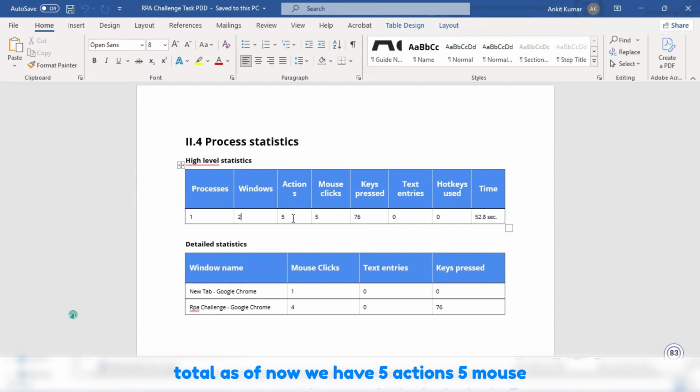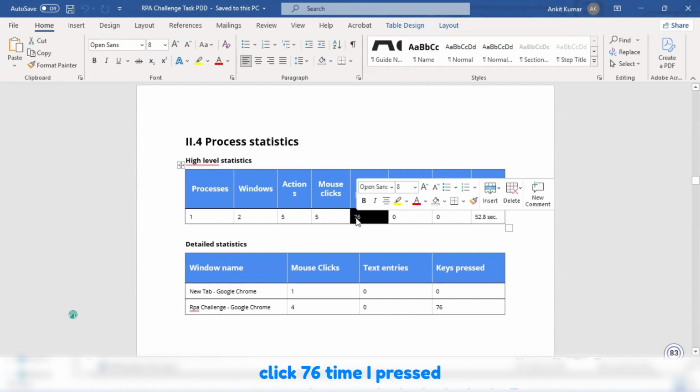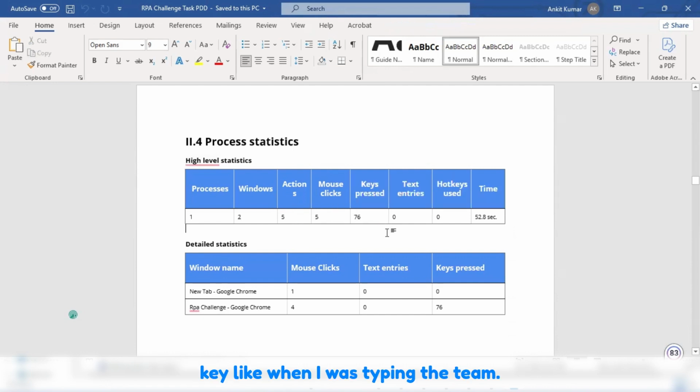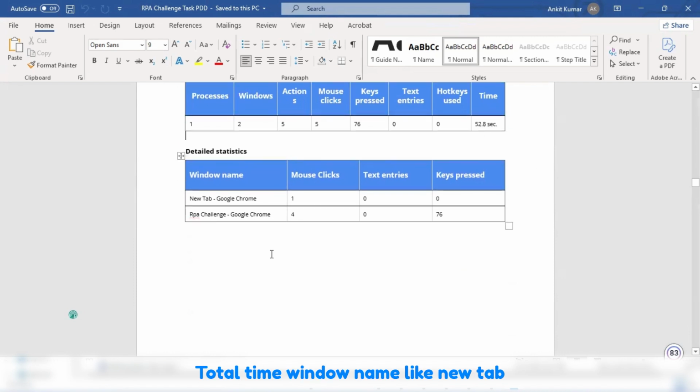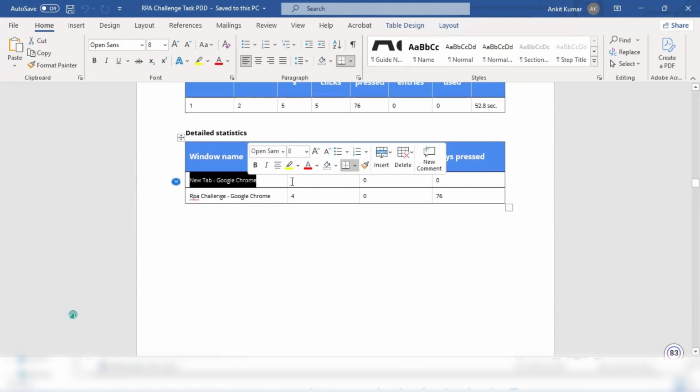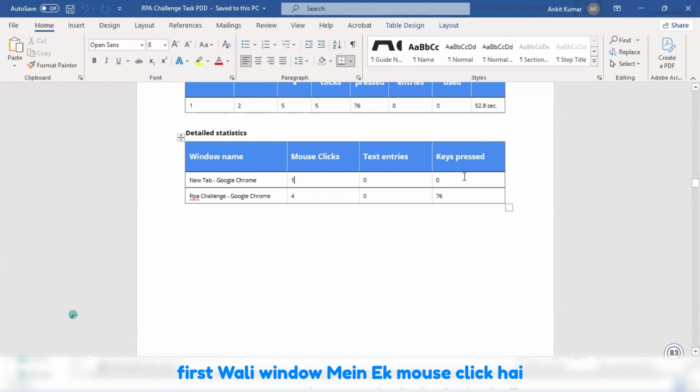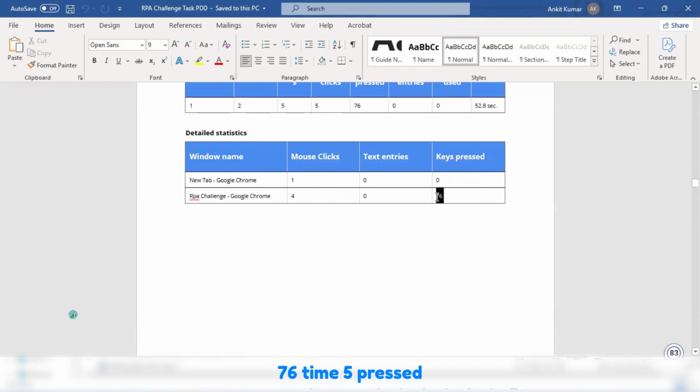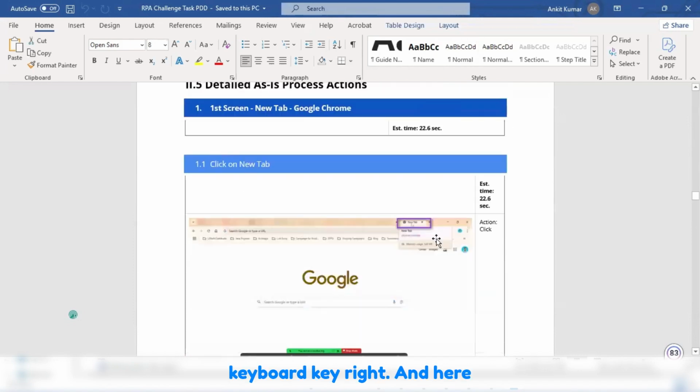So total as of now we have 5 actions, 5 mouse clicks, 76 times I pressed a key, like when I was typing the name. So every key is counted as 1, right? Total time, window name, like new tab. In the first window there is one mouse click, no entry. In the second window there are 4 mouse clicks and 76 times I pressed a keyboard key, right?